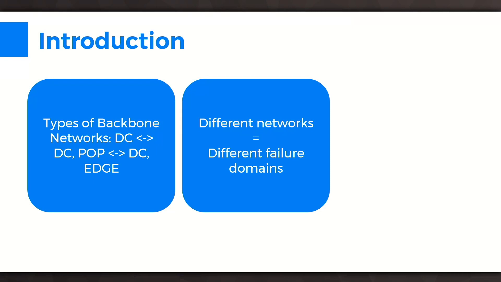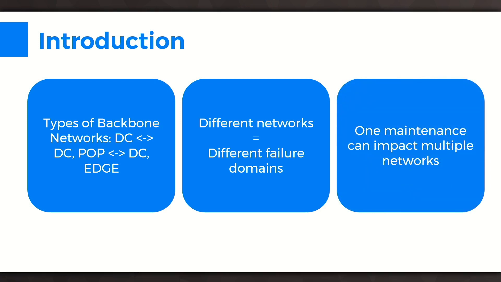As we can see, we have different types of networks. Each of these networks is designed very differently — it has different thresholds and runs different routing protocols. I'll go over in the later part of the presentation how we accommodate for this and what challenges this brings. Additionally, the way our optical infrastructure is laid out, it's a shared resource — it's an SRLG — which means that one maintenance can impact different types of networks. Our data center-to-data center and POP-to-data center networks have more long-haul connectivity, so it's entirely possible that a maintenance can impact both networks and may be safe in one but not the other.